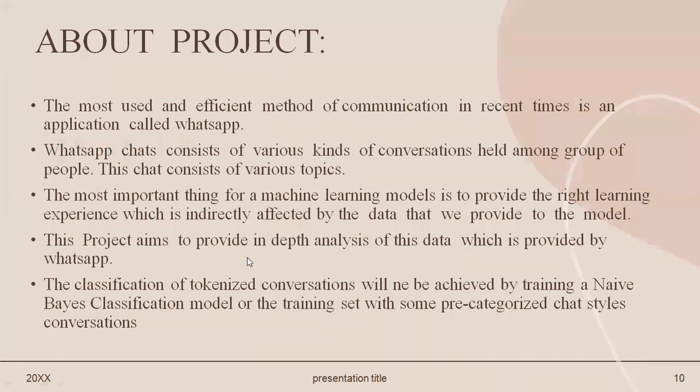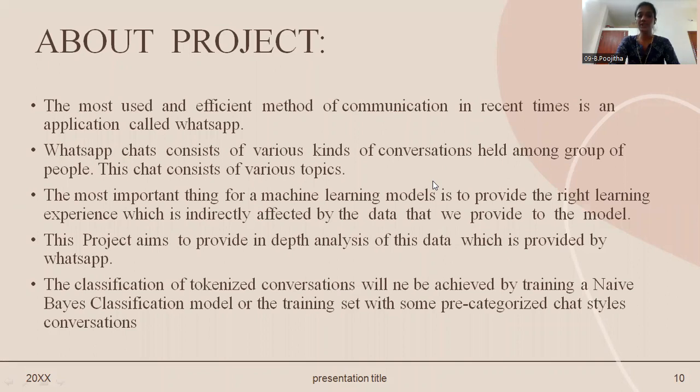So the most efficiently used method of communication in recent times is the WhatsApp application. The WhatsApp chats consist of various kinds of conversations held among various people. This chat consists of various topics. The most important thing for machine learning models is to provide the right learning experience, which is indirectly affected by the data that we provide to the model. So this project aims to provide an in-depth analysis of the data provided by WhatsApp.